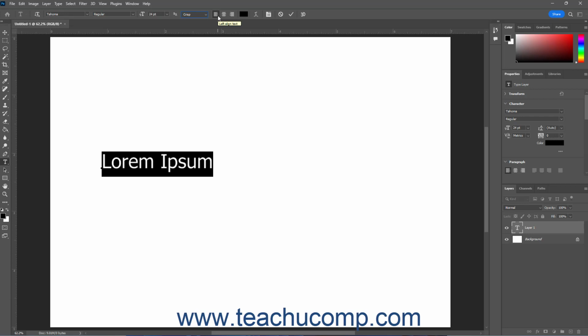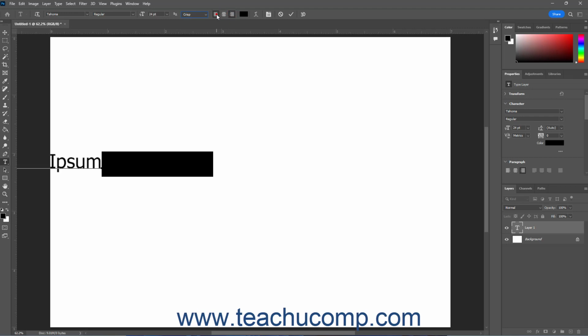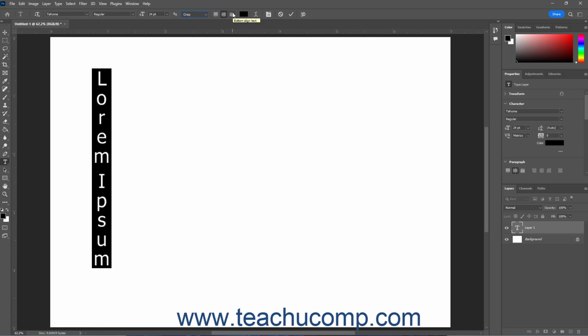For horizontal text, click either the Left Align Text, Center Text, or Right Align Text button. Alternatively, for vertical text, click either the Top Align Text, Center Text, or Bottom Align Text button.